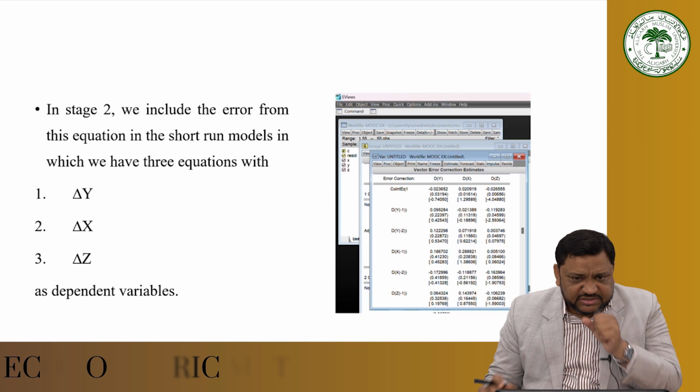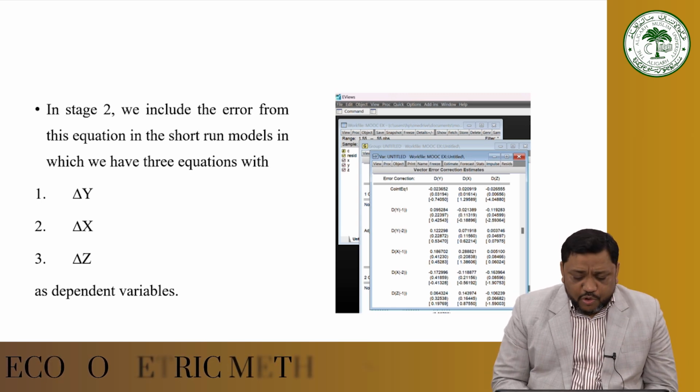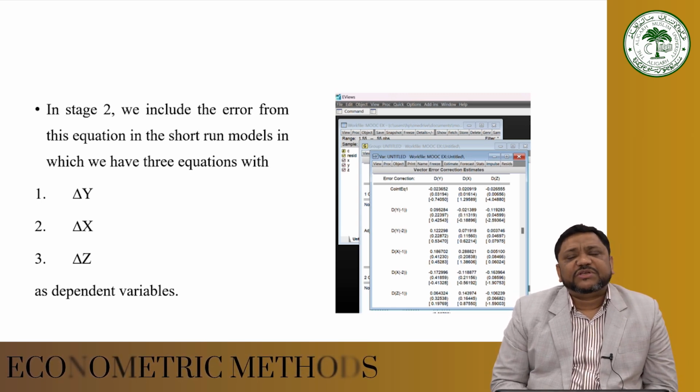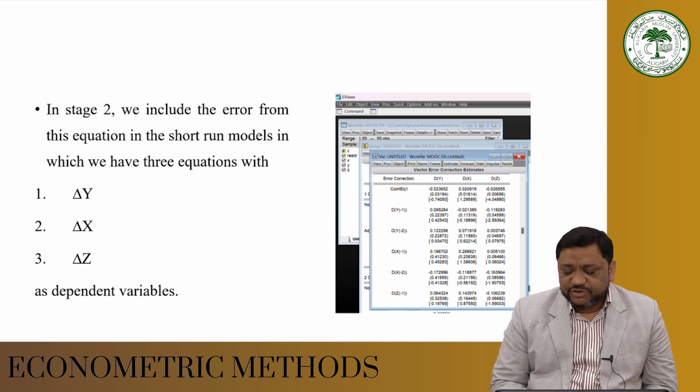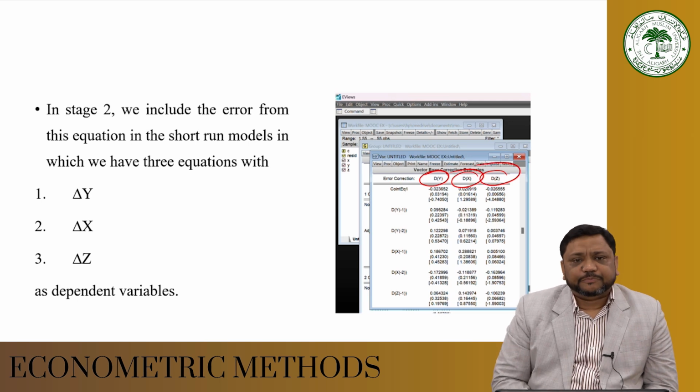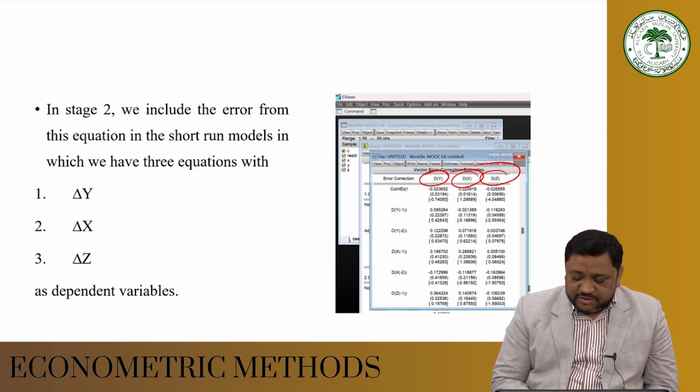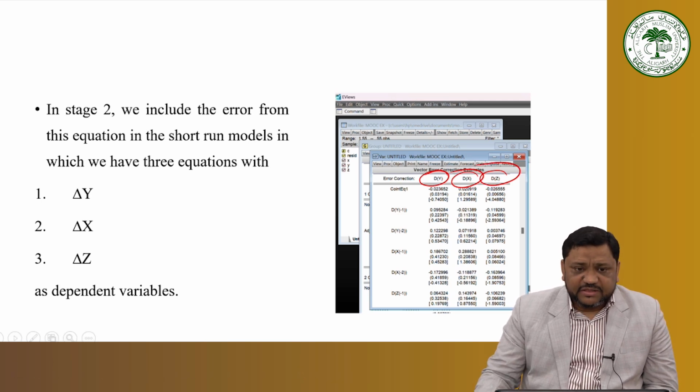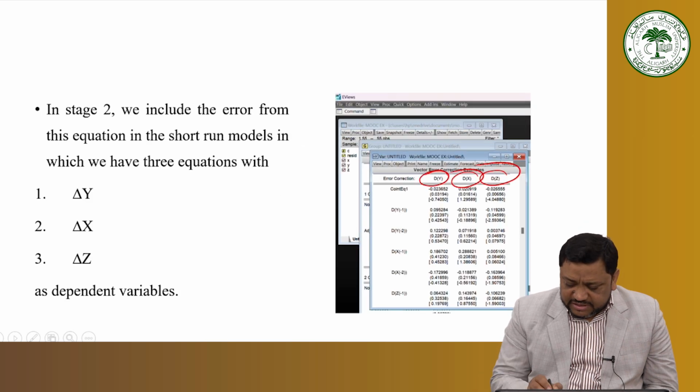In the next stage, we include the errors from this equation in the short run model, in which we have the equations for delta y, delta x and delta z. These are the error correction terms.